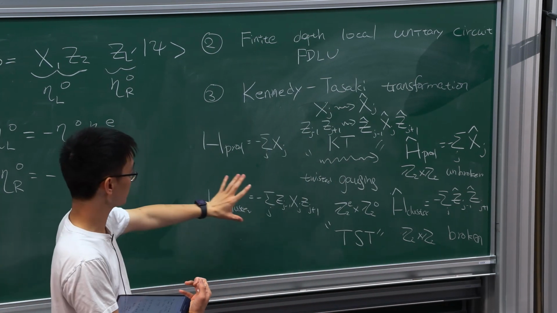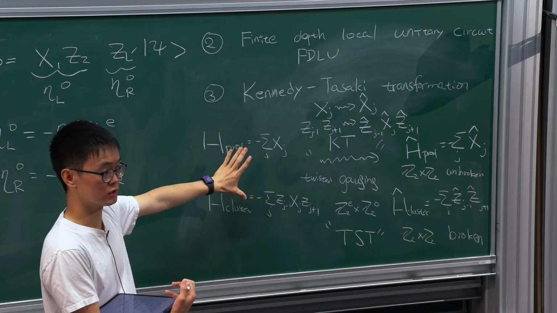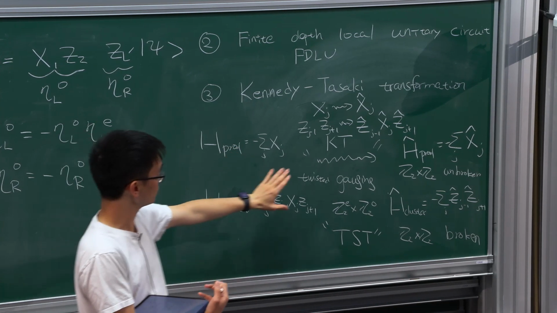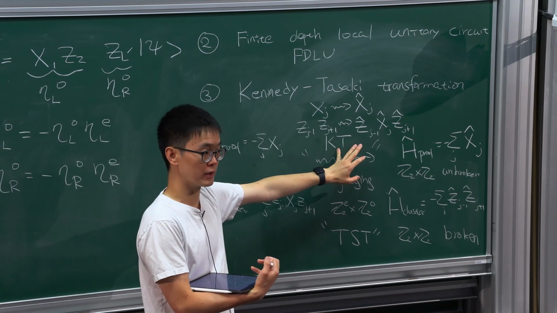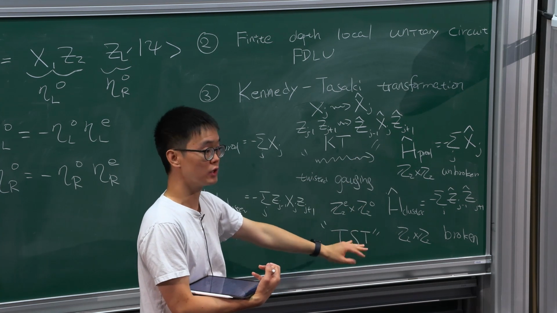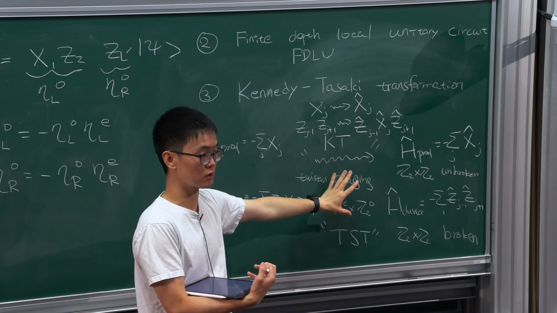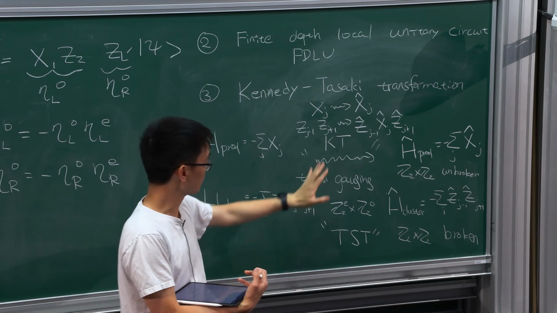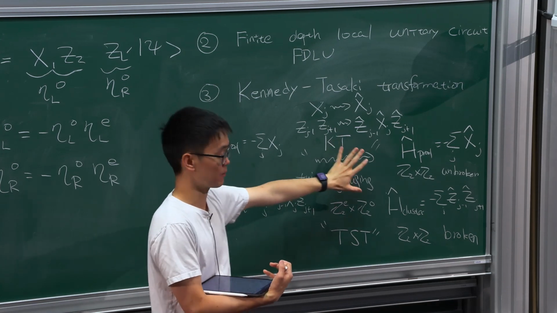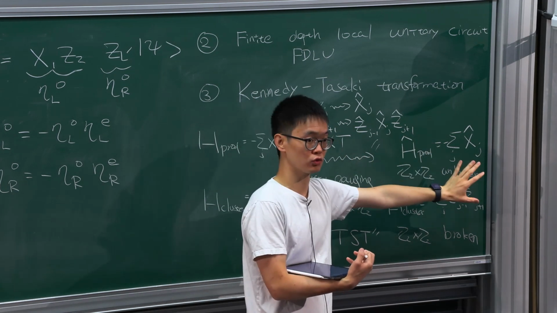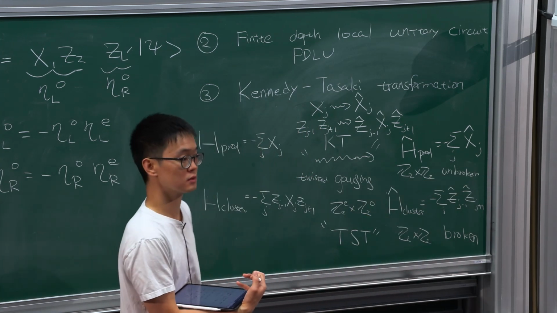This is not in tension with the fact that if you forget about the symmetry, these 2 phases are the same. Because when you perform the KT transformation, or equivalently when you do the gauging, you have committed to a particular global symmetry. So the choice of the symmetry happens here, and therefore results in 2 different symmetry breaking patterns.